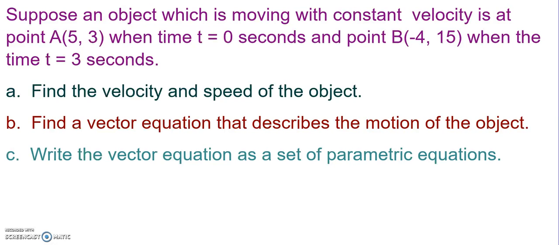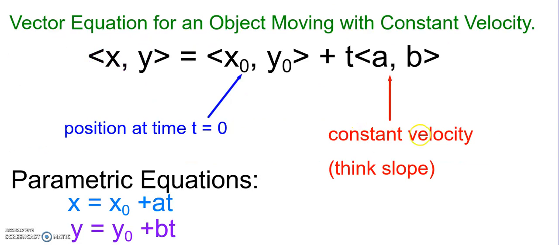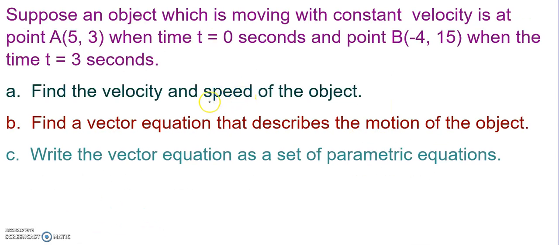So, first thing you might be asking yourself is, what's the difference between velocity and speed? In the past, we've said speed is the absolute value of velocity, and that's kind of still true. This is just a kind of weird, unique situation. When we're talking about speed here, we're talking about the average speed. I know I didn't specify that in this particular problem, but for these types of problems, that's what we're referring to when we say speed. So velocity is going to be the rate of change of the vector, which is the slope. That's our constant velocity. Speed, or average speed, is going to be the magnitude of the vector.